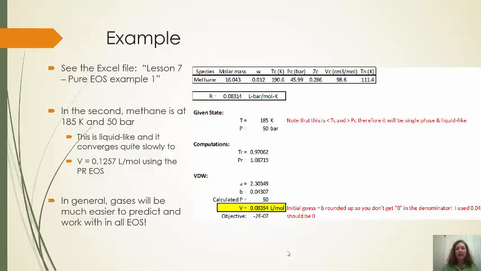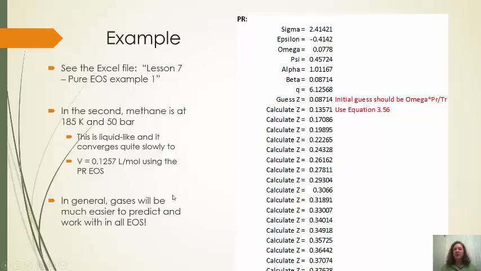On a liquid, I did methane at 185 Kelvin and 50 bar. So this one is going to be below the critical, so I think that this could possibly be liquid or gas. So I checked the pressure and notice that the pressure is higher, so I've got something that's cooler than the critical temperature, but at a higher pressure. So these have been squished together. So this is going to be more liquid-like, I think. Okay? I'm going to therefore use for the guess the B term, okay? And I just went through and did the same formula there using my first guess of B.